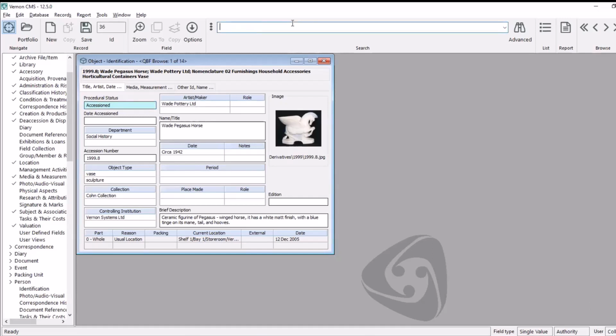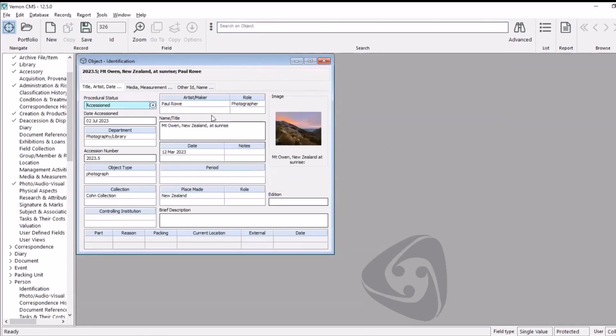So let's search for an example digital asset. I've got a landscape photograph which I took, and I've got a catalogue record that describes that. Whenever we link an image or a video file to Vernon CMS, it automatically creates a thumbnail copy of that image. So that's what we're seeing on this screen. And that means that the system is able to quickly present a large number of images if you're switching to something like the list manager view. Within the system, that's stored as a link to wherever that source file is located on your network.